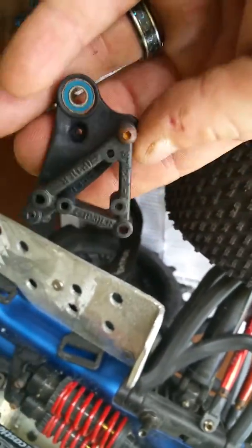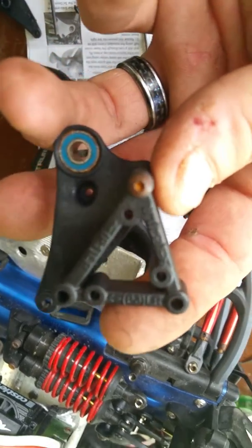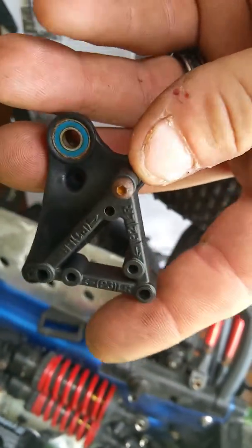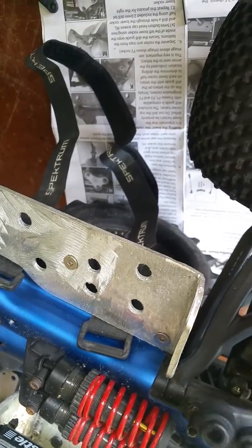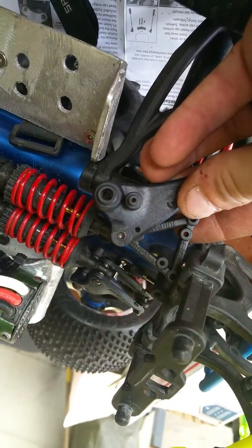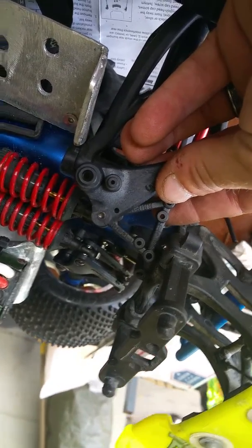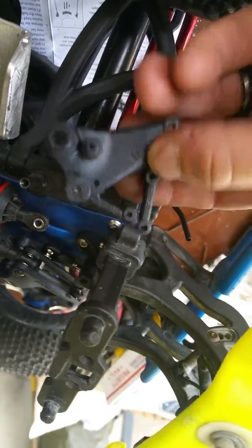But what I did, because this doesn't go, you have to kind of come up with something else. Now to make sure that the holes are done exactly the same place, what you can do is put a screw in. Now you're doing it on the short side of your travel, where it meets up with the actual shock itself, the shock head. And it's on the bottom piece of your rocker.